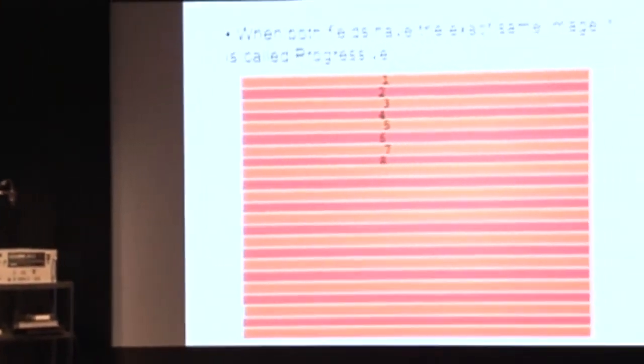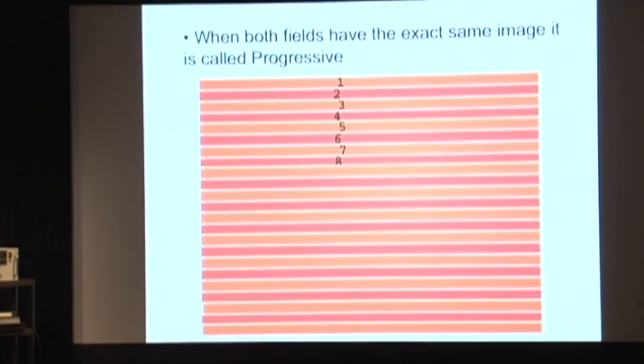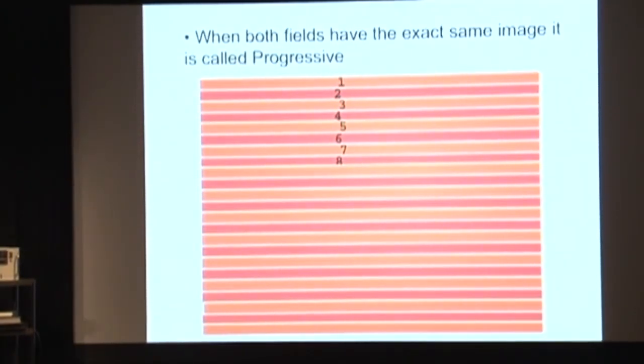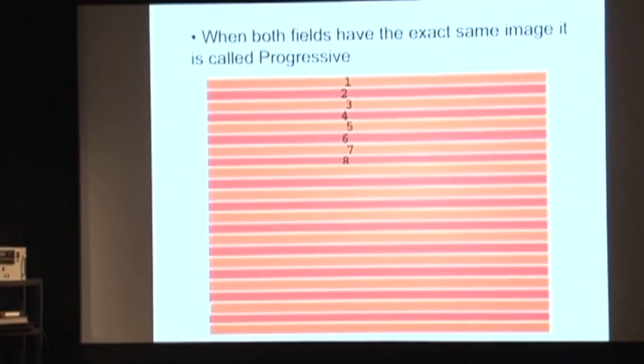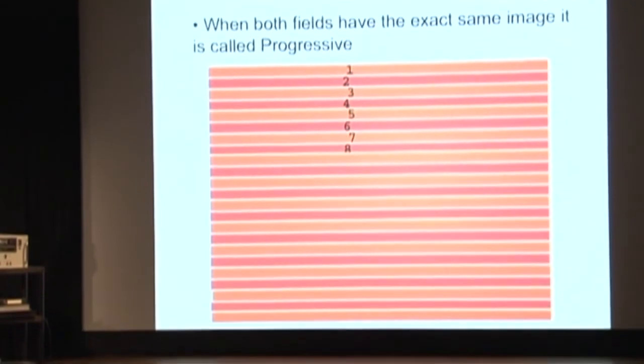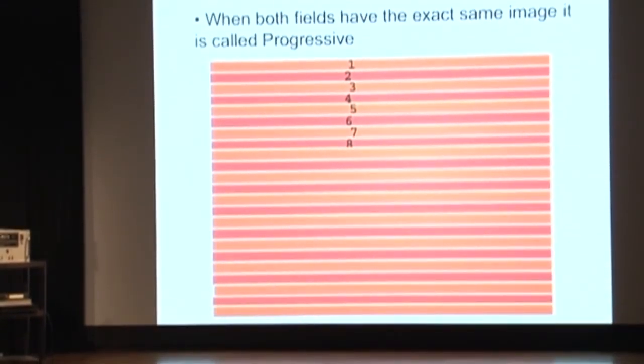What is progressive? Well, progressive is that in the NTSC system, or PAL system, same difference, if you have the same temporal picture in both fields, it's called a progressive image. Even though the heads are picking it up one field at a time, and the monitor is adding them together, it's still called a progressive image.